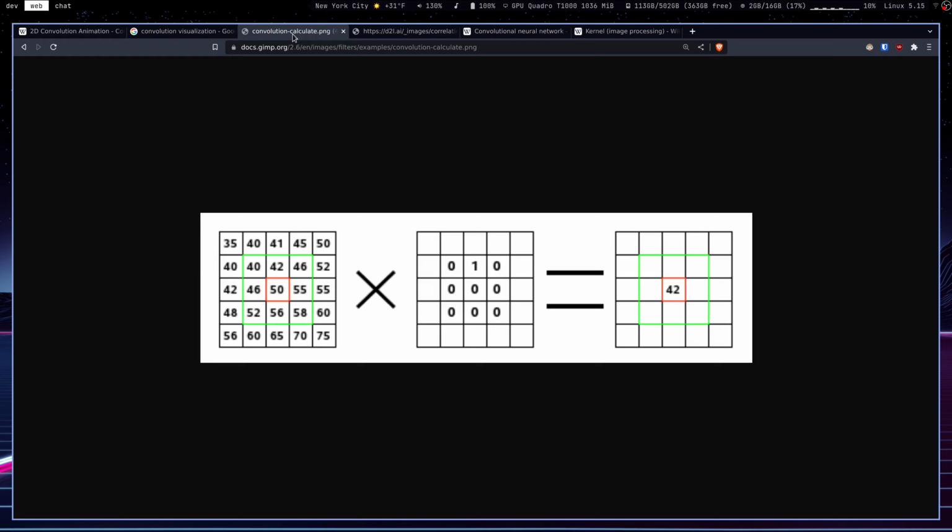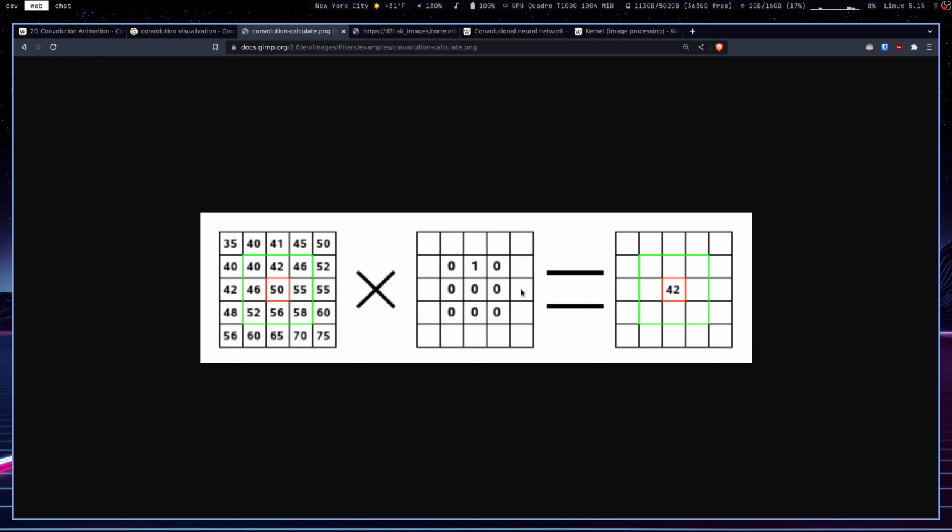Now, mathematically, here's what we do. Let's suppose we have this kernel right here, and we multiply it by the chunk of the image right here. Let's suppose this is a 3 by 3 kernel.